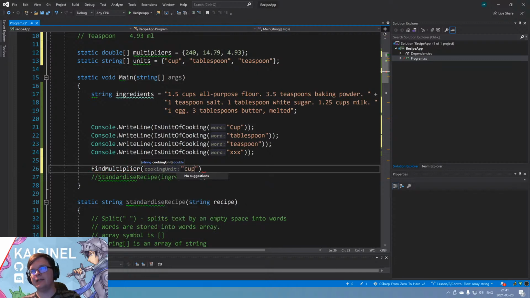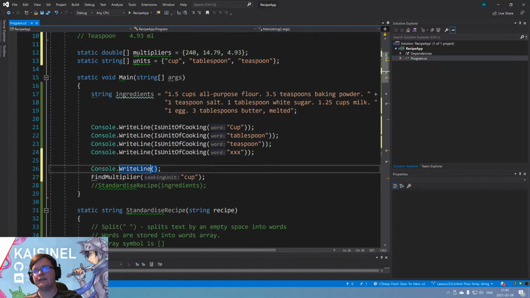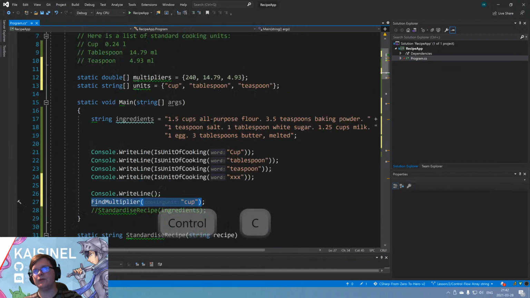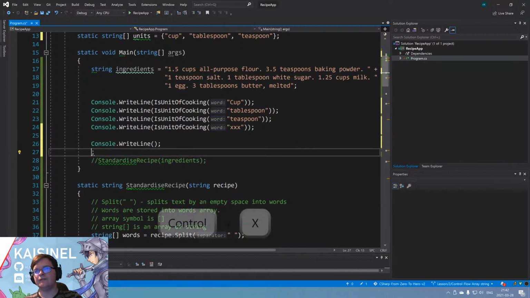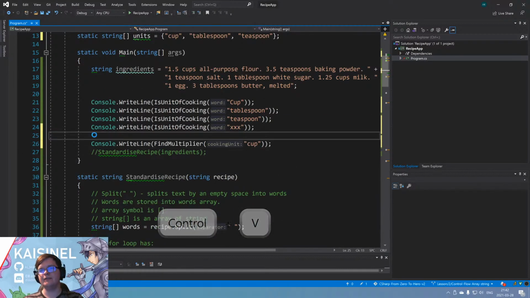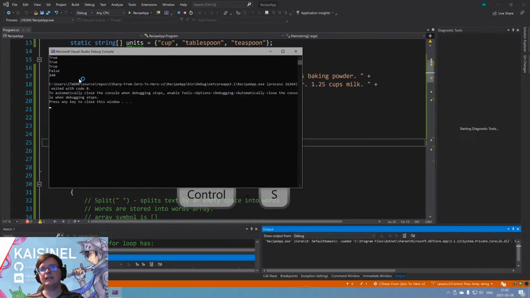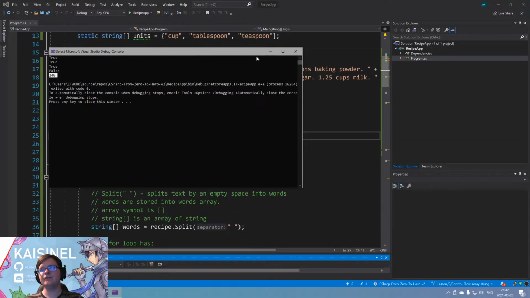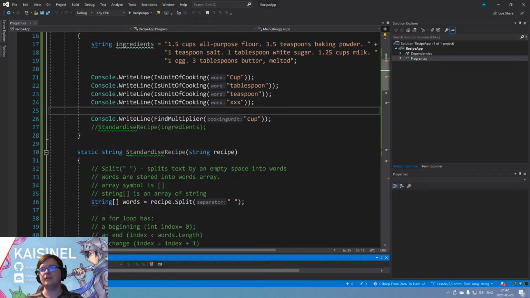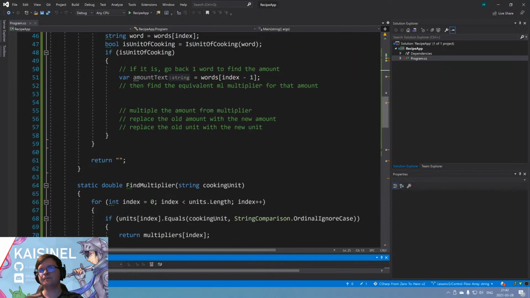If I type a cup, I expect 240 to be written in the console. Let's see if that is true. That is true. So let's assume the thing works.